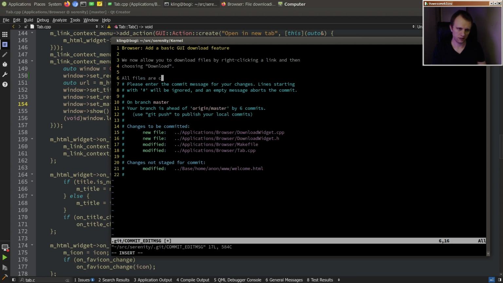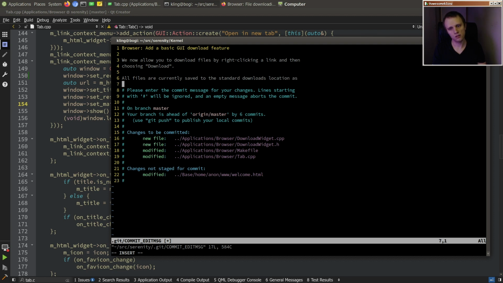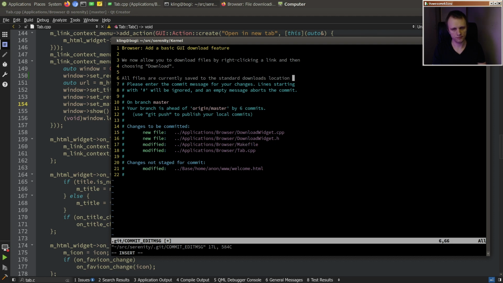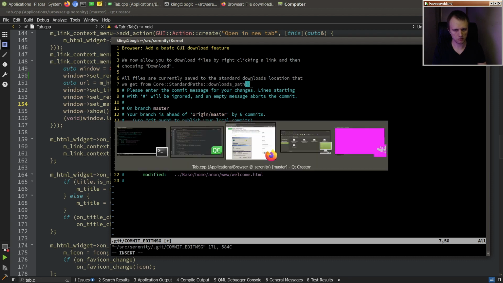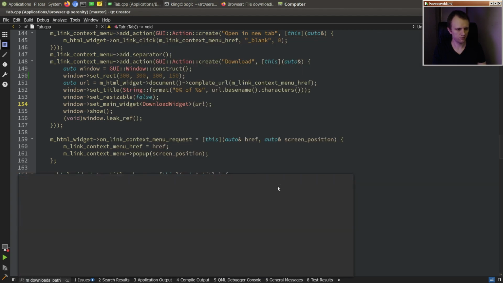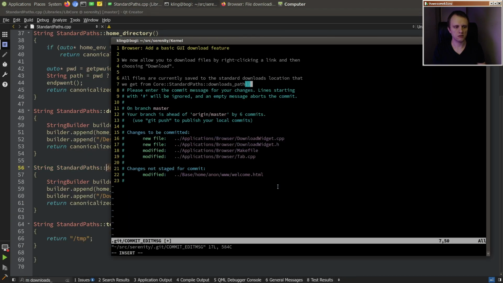All files are currently saved to the standard downloads location as per that we get from core standard paths downloads directory. My bad.